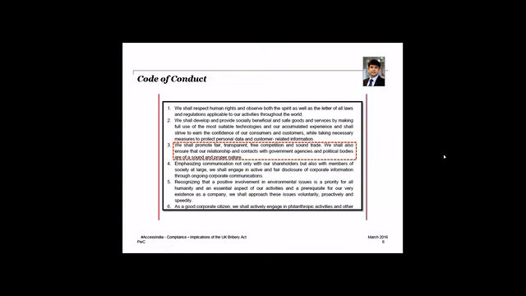What you see on this slide is an example of a code of conduct, which is a simple one-pager document and very basic in its form. As you would note, it's vague on anti-bribery and corruption aspects. Point number 3 just mentions that the company shall promote fair, transparent, free competition and sound trade, and it will ensure relationships and contacts with government agencies and political bodies are of a sound and proper nature. However, it does not mention any compliance framework in place.